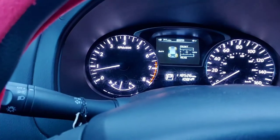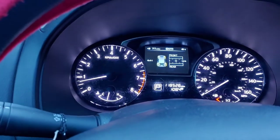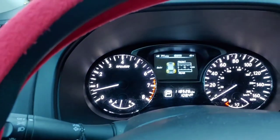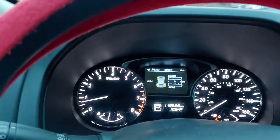Tires are good, good for the price, saves you a lot of money, and that's all I have for now because it's only been like a week, so I'll have an update again.